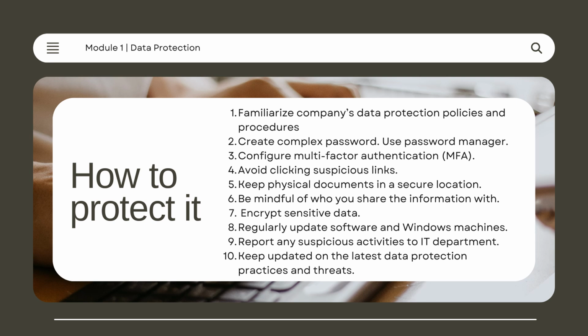These are the things we can do to protect it. Familiarize the company policy, use complex password, configure MFA, avoid clicking suspicious links, secure physical documents, share the data to authorized users, encrypt sensitive data, regularly update your machines, report any suspicious activities to our IT team, and always check security news or updates.